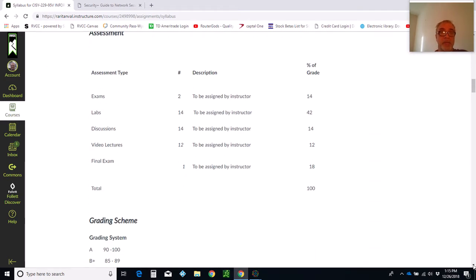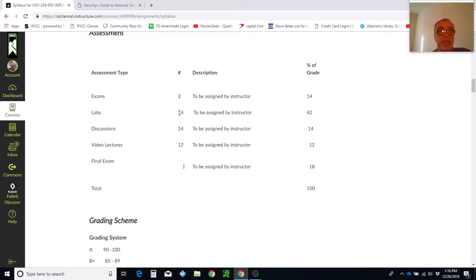Let's go straight into the assessment part. We're going to have 2 exams and a final. Each exam is going to be about 7%. You'll go into Canvas. Week 5 and week 10 will be exam 1 and 2, and the final will be in week 15. You'll just do the quiz on Canvas and submit your test, and once it's done, it will automatically grade it for you, and then you'll get your grade immediately.